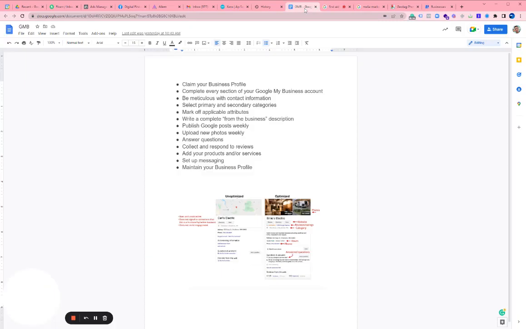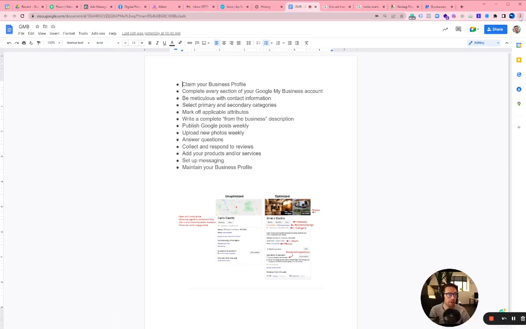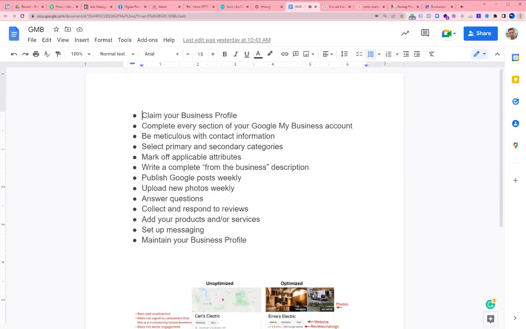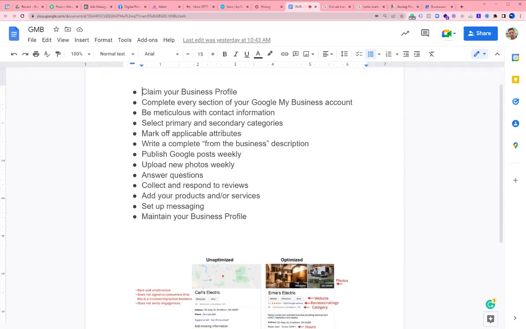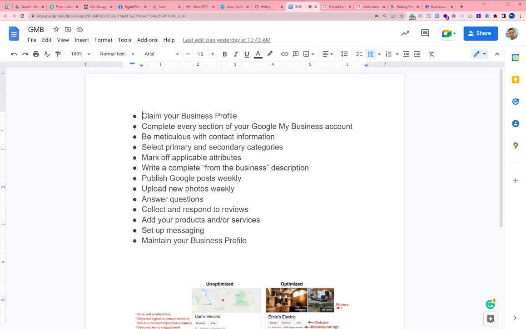Well, first of all, we just want to actually set one up. So sometimes what you will find is these will actually be set up already. And then what you need to do is just claim your business. You claim your business by basically saying you're an owner, putting your hand up, and then they will send you a little postcard with a code that you type in, and that will confirm or verify your listing.